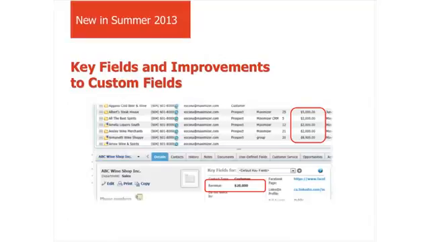Additionally, we've been setting up some handling for currencies in key fields as well, in UDFs and key fields. So it's no longer just displaying a numeric value, but you can actually say, I want this to show, for example, dollars, euros, pounds, whatever else has been set up in either your local settings on your machine, or it could be configured through the administrator module under your multi-currency setting too. So now you can relate to fields the way they're supposed to be viewed, which could be currency as well.